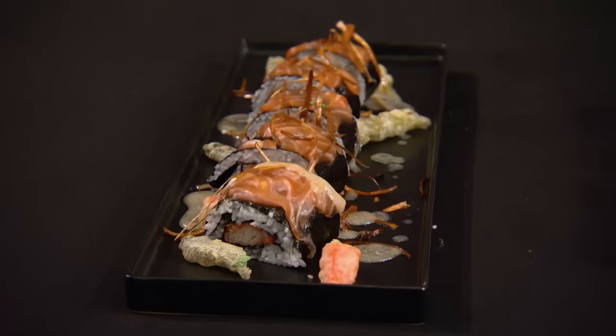There was just a lot of residual moisture in the rice. I see. And so in order to take care of some of that, a second layer of nori on the outside. Let's see how it all tastes. It's a little on the dry side for me, but it presents really well. I think you turned this dish around as best you possibly could. I think that this isn't my best effort, but I still don't think that this is the worst dish on the counter.